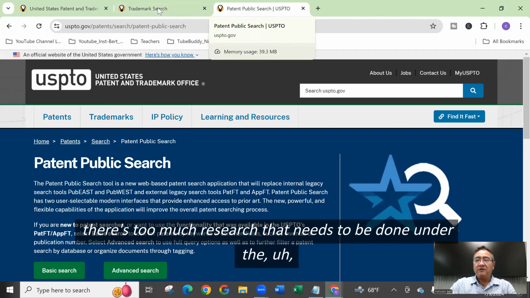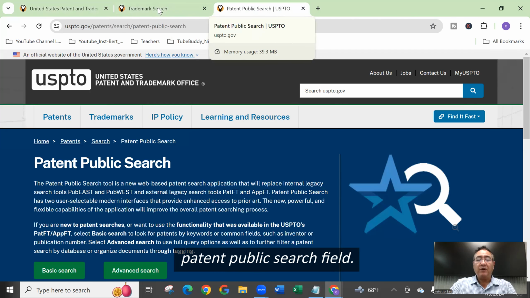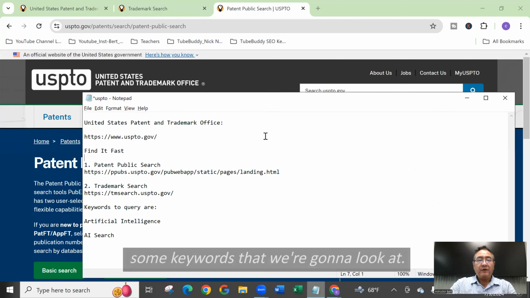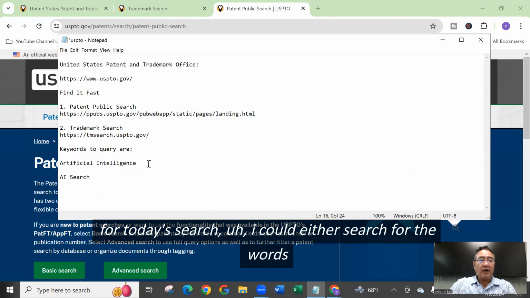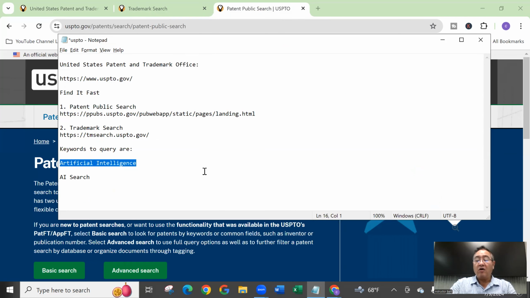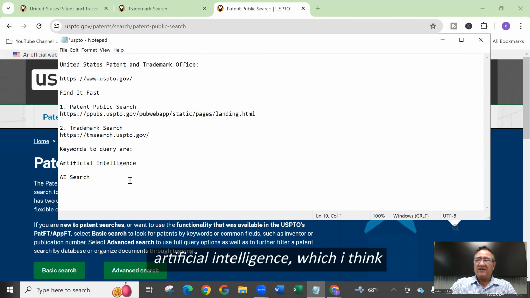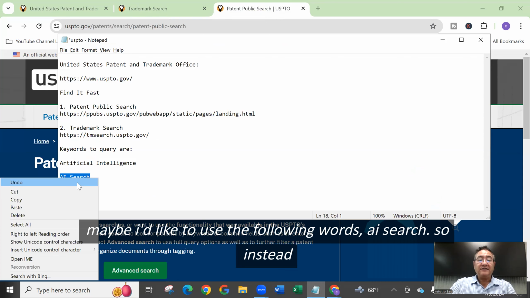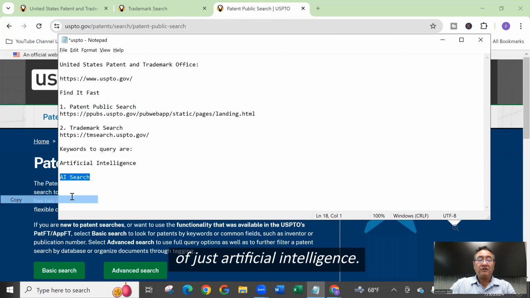There's too much research that needs to be done under the patent public search field. I'm going to open a text pad with some keywords that we're going to look at. For today's search, I could search for the words artificial intelligence, which I think is too generalized or too basic. Maybe I'd like to use the words AI search, instead of just artificial intelligence.